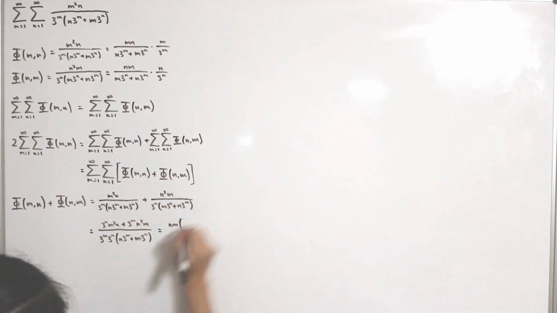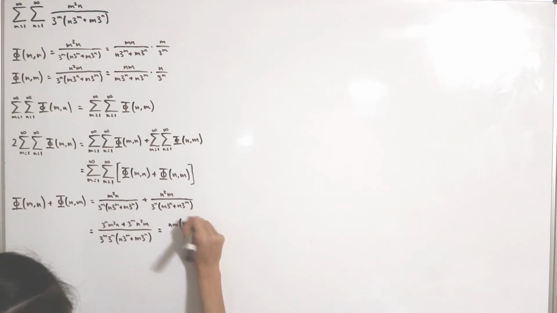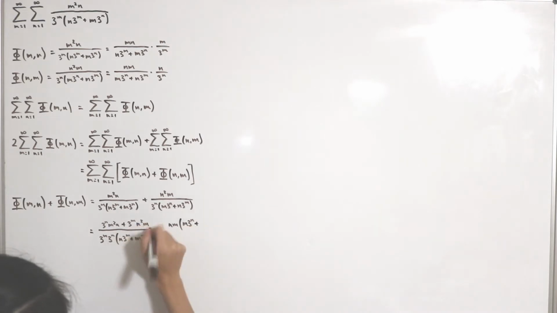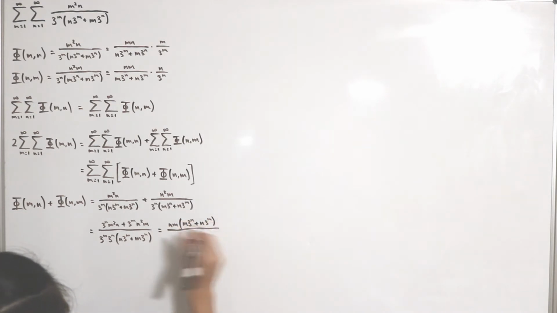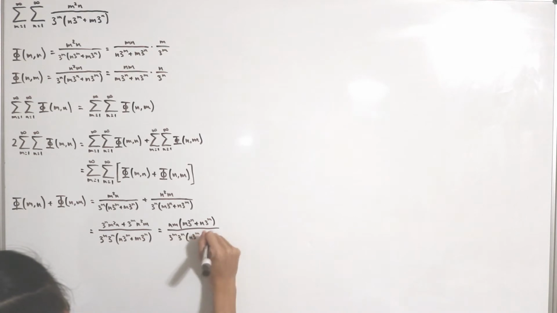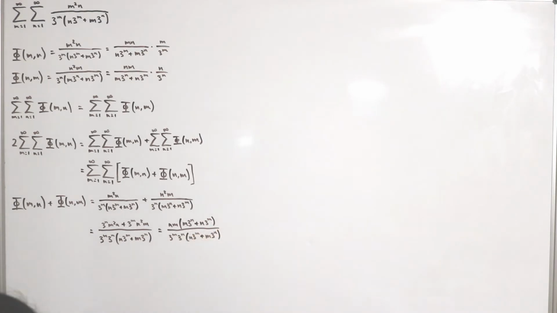So I factor out m, so this is m 3^n plus, and then factor out nm here, so this will be n 3^m, then divided by 3^m 3^n of n times 3^m plus m 3^n, and this is commutative under addition, so it doesn't matter which order goes first, but notice that both these terms cancel each other out, so we're actually left with n times m divided by 3 to the power m multiplied by 3 to the power n, and I can actually separate the products out, so we get m divided by 3^m, then multiplied by n divided by 3 to the power n.